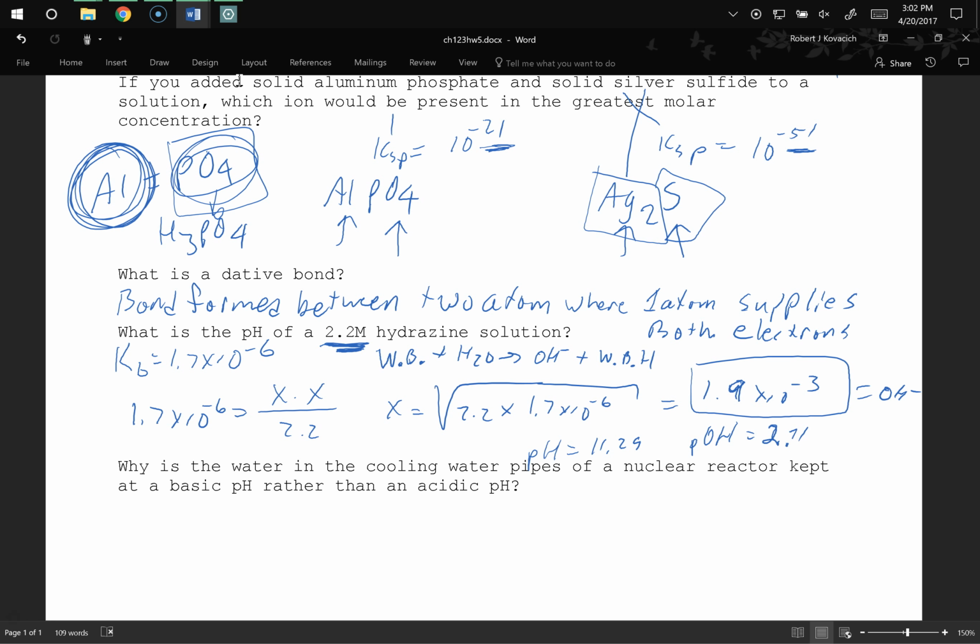How come there's no like a 2 here or there? These acids, I'm just going to get one of each thing. Or the bases, I'm going to get one of each. I'm talking about a water molecule that's either going to accept an H plus and become hydronium or lose an H and become hydroxide. So it's only ever going to be 1 and 1.